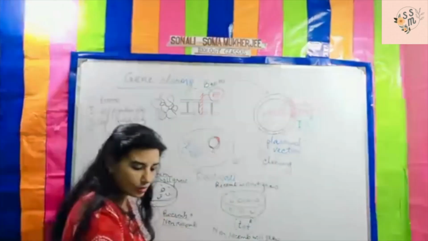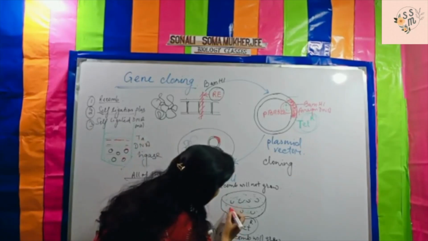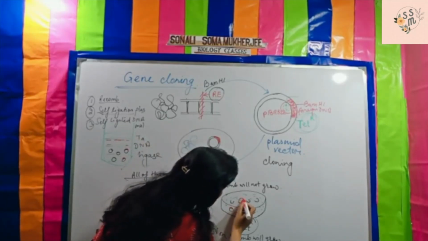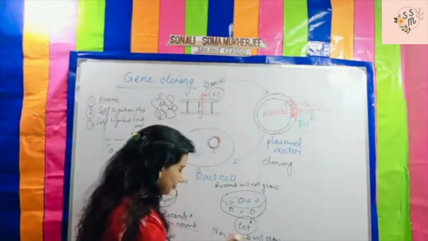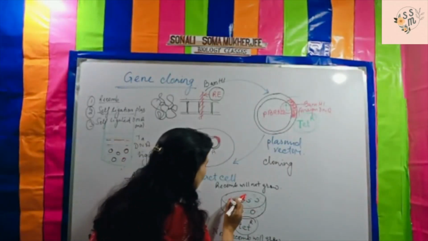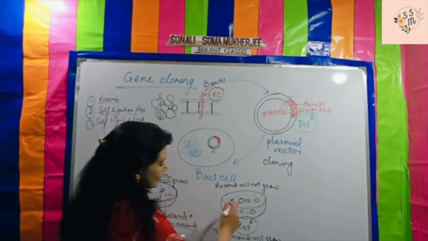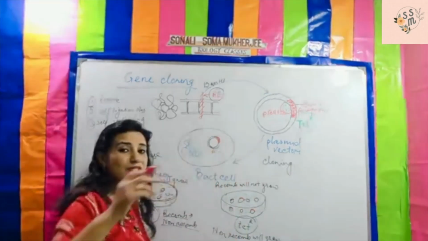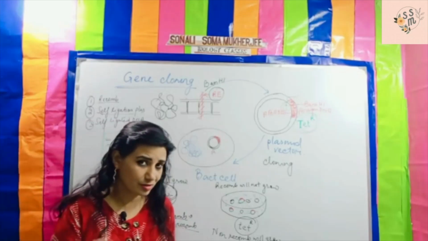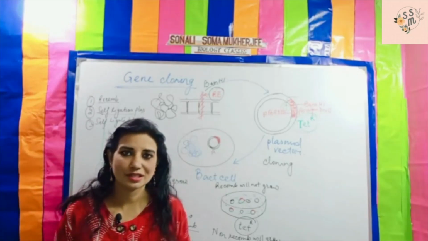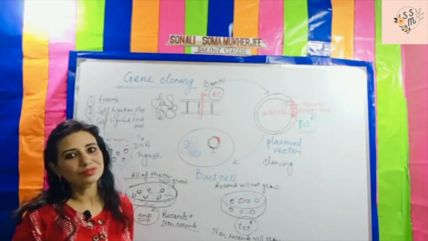Whichever is our recombinant, let's mark it like this. This is a recombinant. This is also a recombinant. This is also a recombinant. So will these show growth or not? Can you answer it? Now it's very simple to understand. What is the reason? The recombinant genes have lost their resistance to tetracycline. So when they are placed into a medium where tetracycline is present, there is no growth.